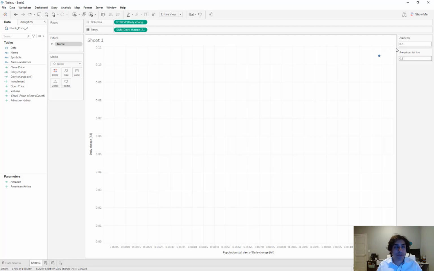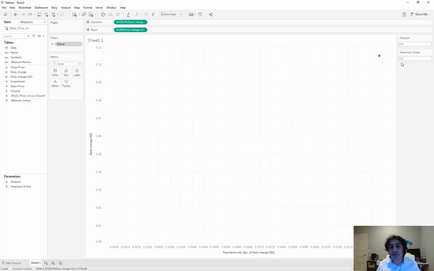I only tried two of them, like 80% on Amazon, 20% on American Airlines. There are countless numbers of scenarios that I can explore. So basically, I need some sort of simulation engine at the back end that generates hundreds of scenarios for me automatically, and then I can calculate this metric for each of these scenarios, and then do some comparison to see which of these scenarios is applicable to my business.